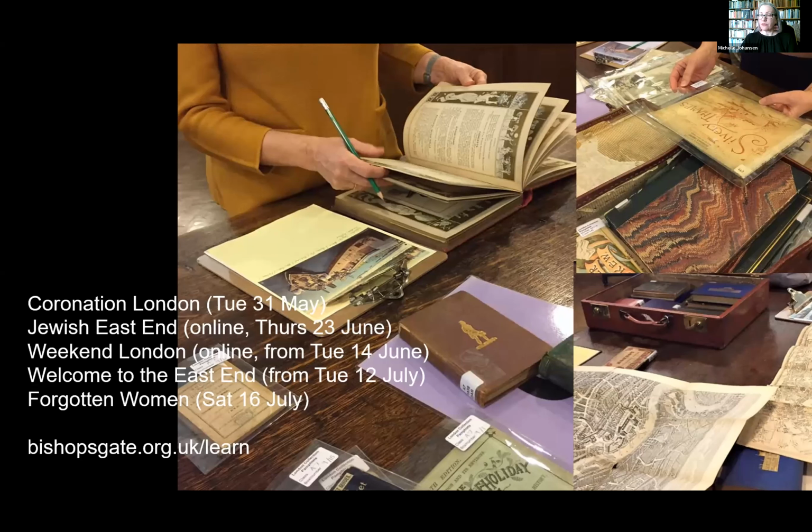But why I like these photographs is that they immediately introduce you to some of the items that we have in our London collections. You can see at a glance what we've got there. We've got pamphlets, we've got books, we've got maps. And also, if you look very closely, you can see some of the items that we have and what they relate to. Someone's leafing through a tourist guidebook there, a very glossy, gorgeous item from the 1890s. And then somebody is just about to look at a pamphlet about the Thames. We've got so many items on the Thames, it's untrue. So if you're interested in the history of the river, definitely pop into Bishopsgate Institute to have a look at those. So that's the work that I do at Bishopsgate Institute as Interpretation Manager, exploring the collections.